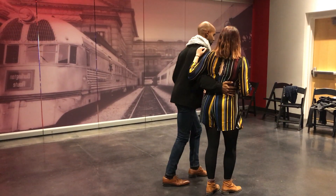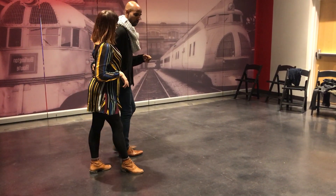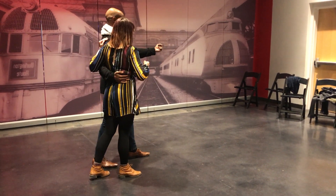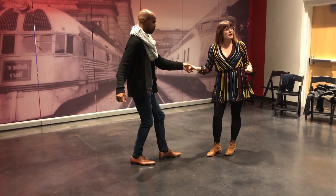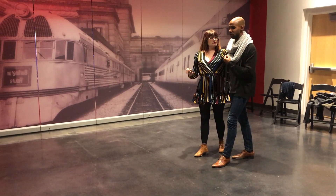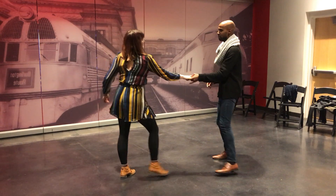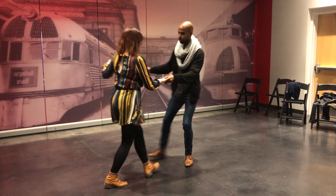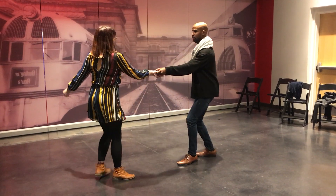Then we sent it out. Instead of bringing the follower back with me, I send my follower into our first open position move — we use 'frisbee' as an acronym. One, two, three, five, six, seven, eight. Follows, instead of stepping in with your right, you take your right behind for six, seven, eight. Leaders, on five I open up and then let go on six, seven, eight — like opening a door and letting the follower go through, so they know which direction to go.